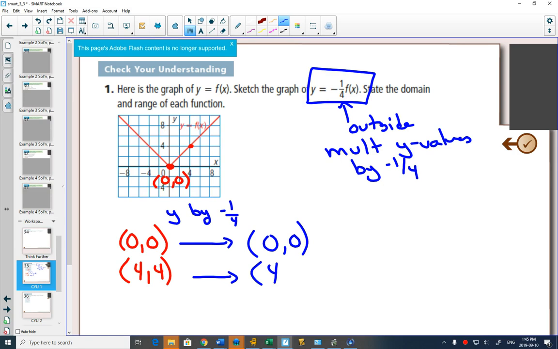I'm going to get 4, -1. So I go to 4, I go to -1. Careful here with the scale because it goes by 2s. What also might be a nice number to use? 8, 8. And similarly, we might use some of the numbers on the other side too, like -4, 4 and -8, 8.